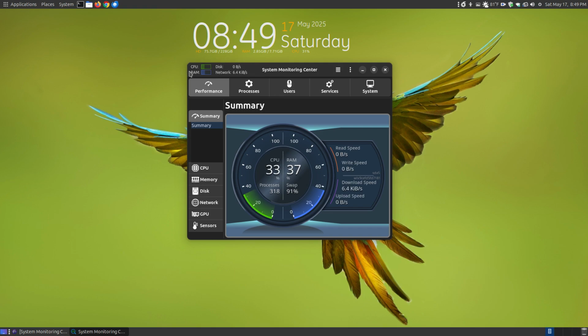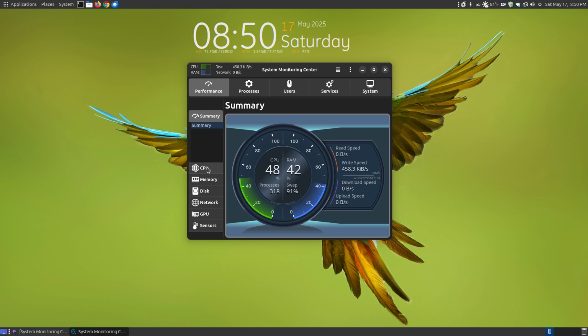Now, on the upper left-hand corner of your bar across the top, you can see the CPU usage, the RAM usage, your disk space, and your network that's running in the background. On the Performance tab, that's the default tab selected. Summary is the first one. It gives you a summary very similar to what you see on Stacer. If you've ever installed and used the program Stacer, it'll show you your CPU, your RAM usage, and your read speeds and your download speeds that's currently running. Now this is running idle on my system. The only thing I have currently running is my simple screen recorder in the background.